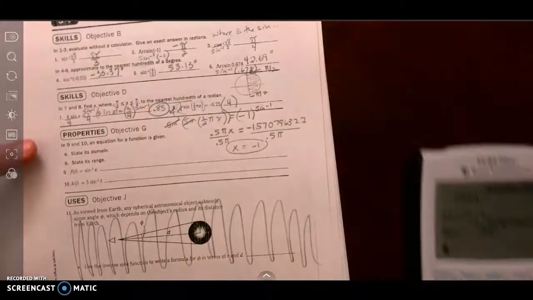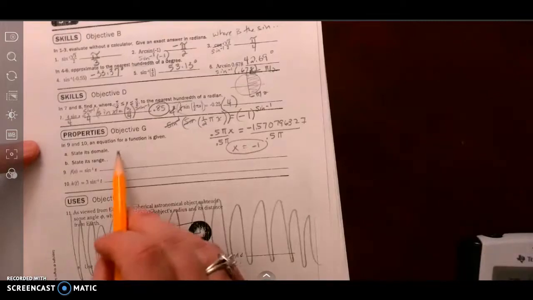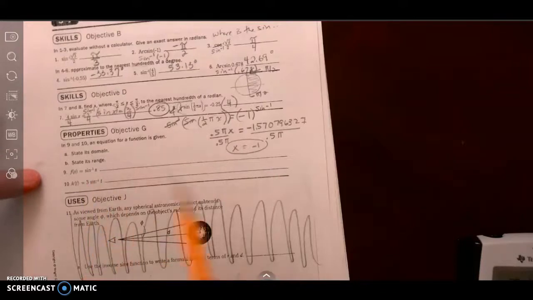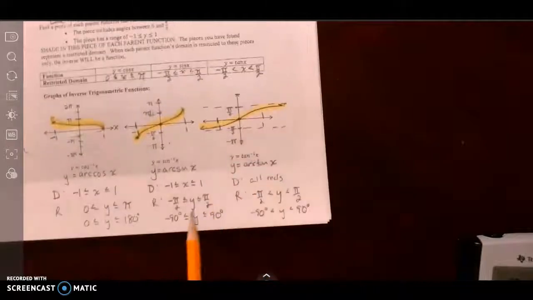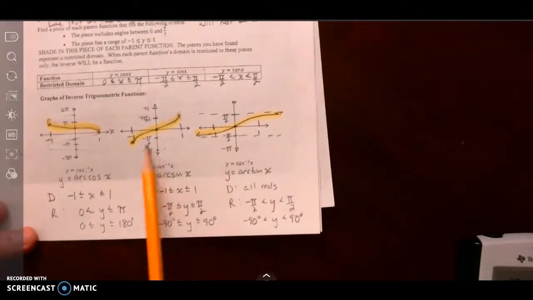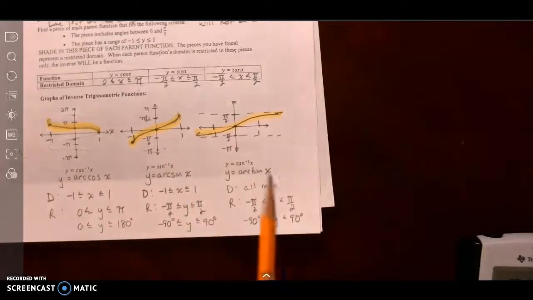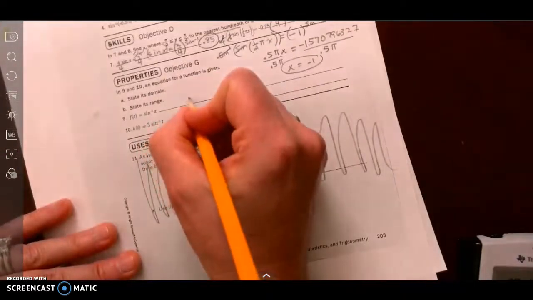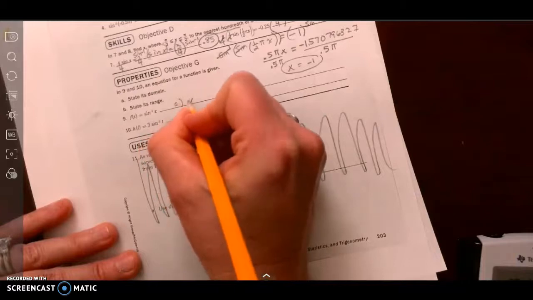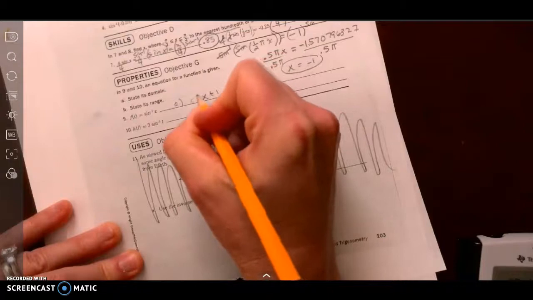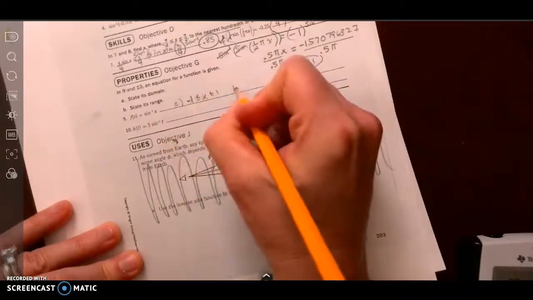Okay. All right, next. I'm going to look at the equation of the function and state its domain and range. All right, so for the inverse sine, you need to go back to that first page, inverse sine. My graph was right here, and my domain went from negative 1 to 1, and I have that written here. Domain is negative 1 to 1. X is less than or equal to 1, greater than or equal to negative 1.